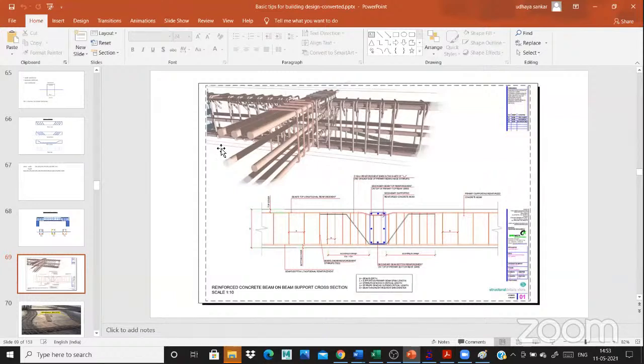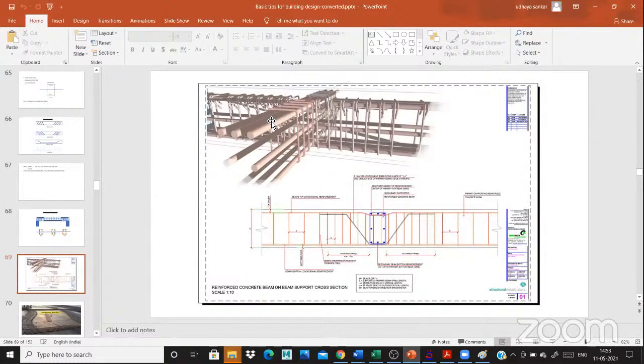For secondary beams the moments will be released; I will tell you later how to release the moments for a secondary beam. Secondary beams are used for joining beam to main beam and column to beam.